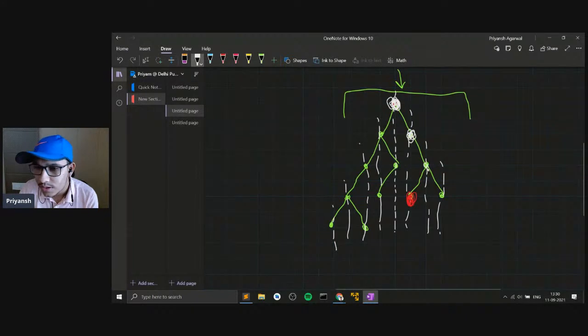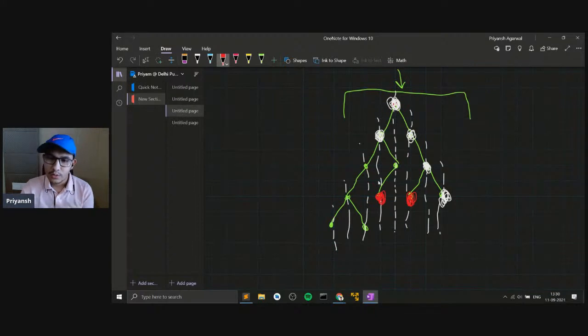Right. Now, if we move to this node, there is no node that will be hidden in this whole line. Similarly for this node. Now when we move here, we'll be encountering this node, and the node that will be hidden is this one. So the red nodes are the nodes that we are not able to see. The white nodes are the nodes that we're able to see.